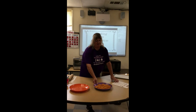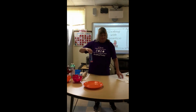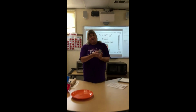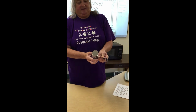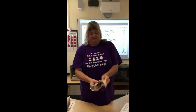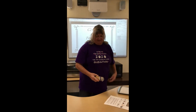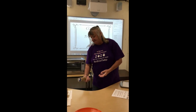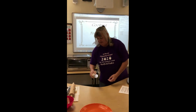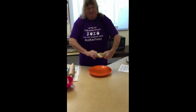All right, we're going to put our Doritos aside. Now we're going to take our crescent roll. It's a little tricky to open. You need to peel off the wrapper. There we go. Now you're going to give it a pretty medium tap on the table, and that will pop it open. And we're going to use our orange plate for this part.